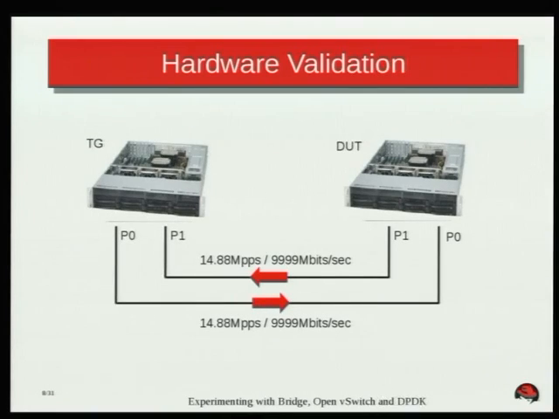And this is the direction, this is the test. So I'm running package DPDK here, pushing traffic through P0 to the other side, and receiving here with the package DPDK. I can see how many packets per second it is receiving. And this is 14.88 million packets per second, or 90,999 megabits per second, which is line height speed.